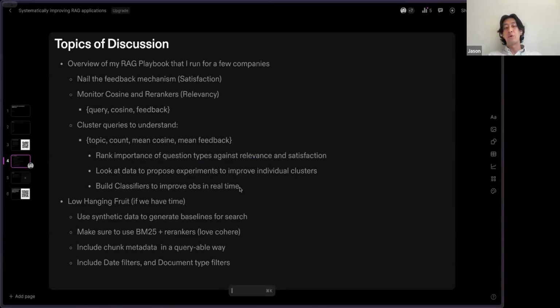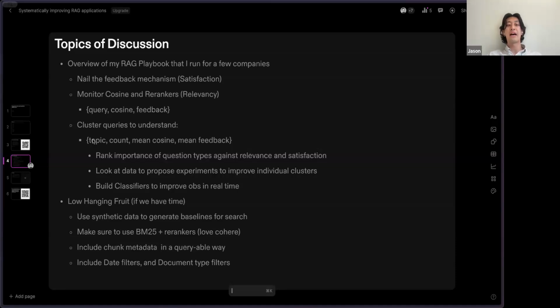And generally what happens is when you actually build up these clusters, there's usually going to be like 3 or 4 things that stand out. And instead of having a goal that is like improving the RAG application, we can set very simple goals like improving date time filtering, right? Or improving the amount of metadata we include in text clusters. And now you go from this very ambiguous improving this AI system problem to basically figuring out how much time your team has and being able to run these very small experiments.